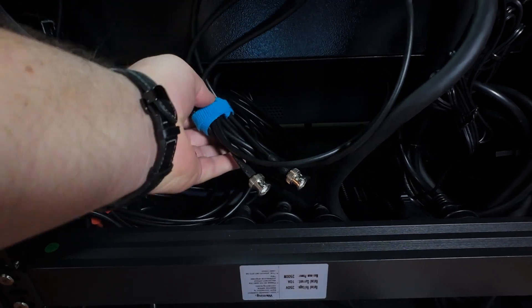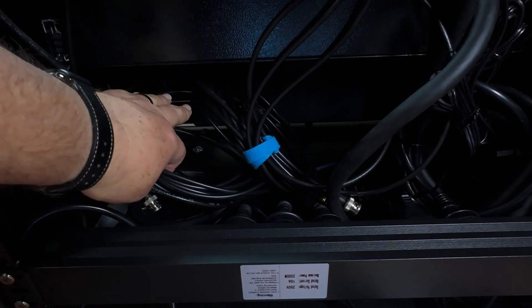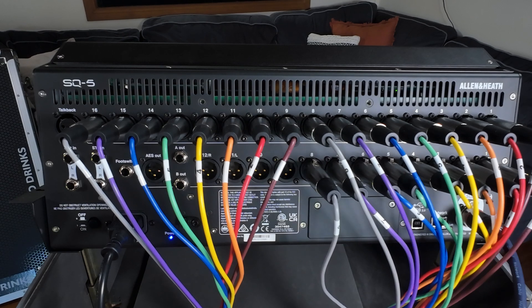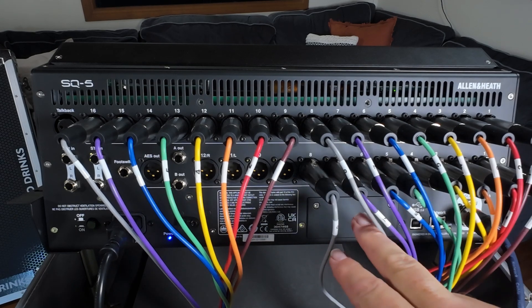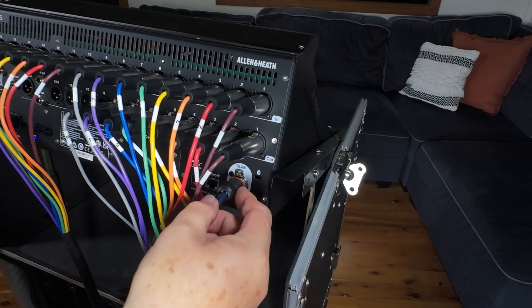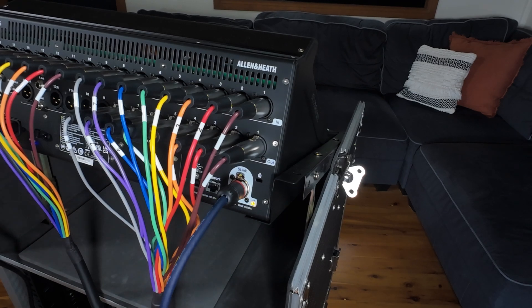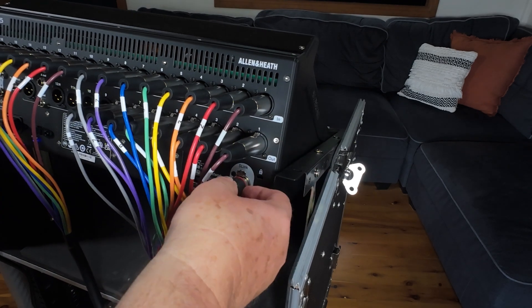One power cable comes out the back — that's all I need to switch everything on. Here we have our BNC units which are coiled back up inside but normally would be out — that covers our receivers and transmitters. Looking at the back of the SQ5, I've got 16 physical inputs taking the first 16 outputs of the Sennheiser rack, feeding the 16 physical faders. I have 8 outputs feeding my in-ear monitoring IFB transmitters. Also coming up on the rear is what they call S-Link — an Ethernet connection from the expansion rack at the front where the remaining 8 outputs of my RF go into the mixer, all on one Cat5 cable, which is brilliant.